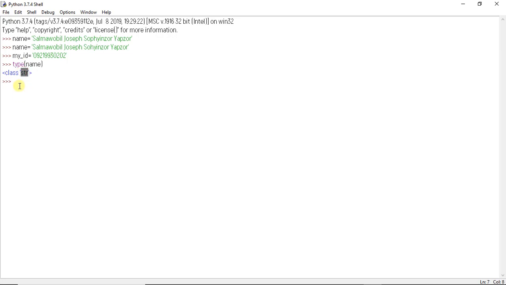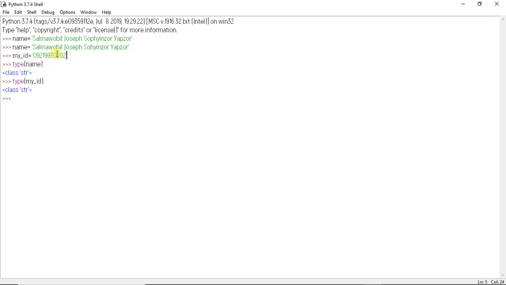We also have my ID, and the type of my ID is also a string, because of the quotation marks on it.